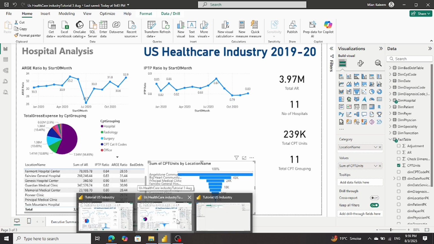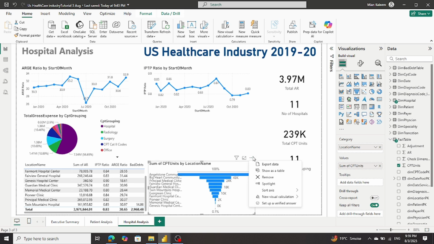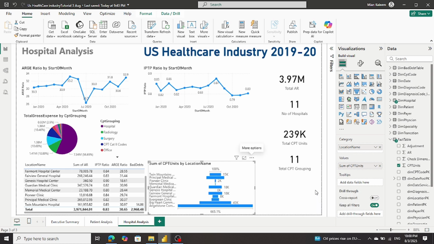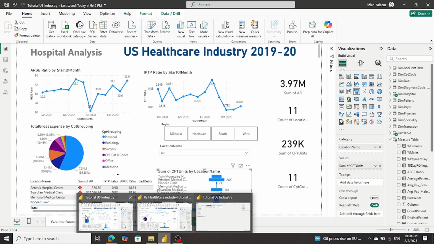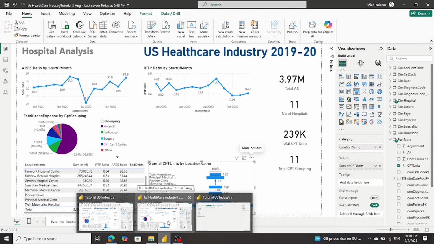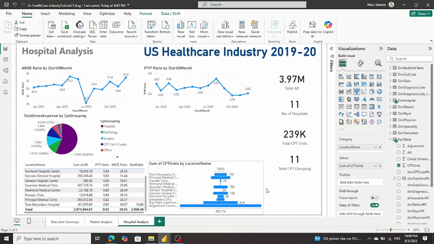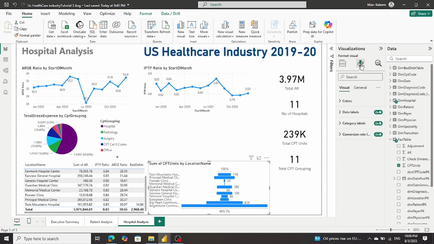Okay, let's sort these by location name. Yeah, and then reference medical care 24K. We need data label, I think.